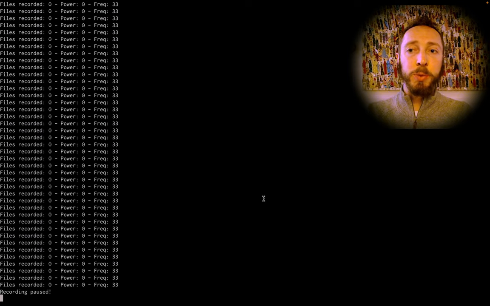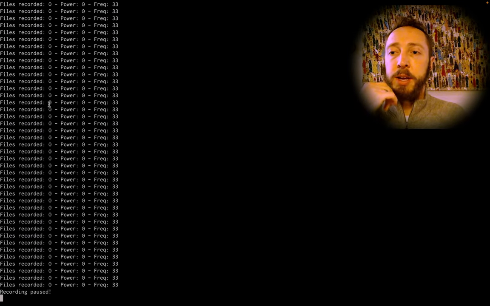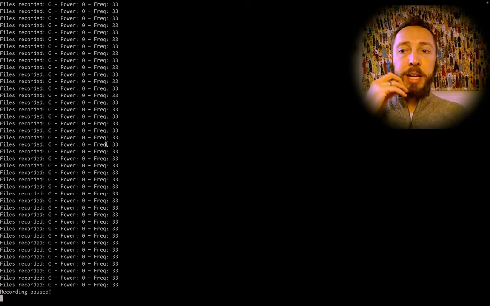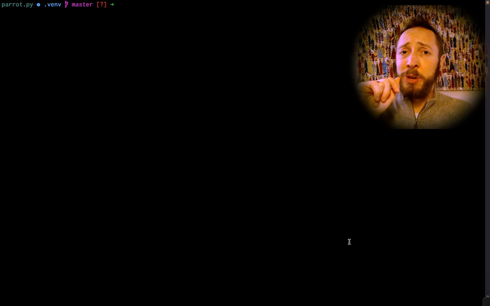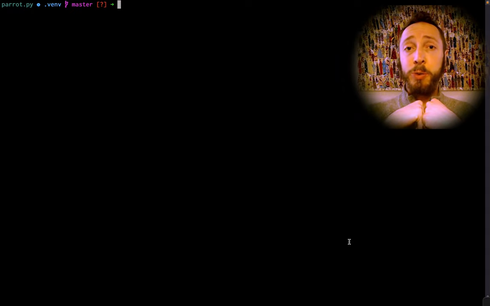Okay, you can press space to pause recording. Notice there that, if we scroll back here, we can see it's not hearing any noise. I've switched to a different terminal. It turns out that the terminal you're using on a Mac needs to have access to your microphone.